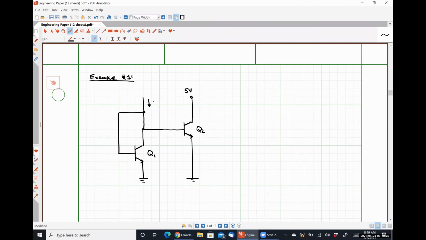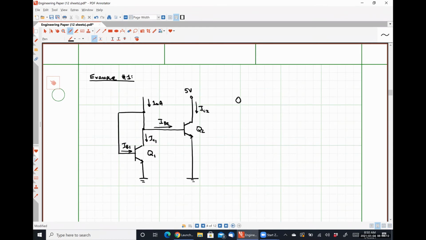And we're told that we have 1 milliamp flowing into this node. Here is our base current IB1. Here is our collector current IC1. Here's a base current IB2. Here's a collector current IC2. And then we're not going to bother with the emitter currents in this one, because if we know the base current and we know the collector current, the base current plus the collector current gives us the emitter current, Kirchhoff's current law. So nothing wild or crazy there.